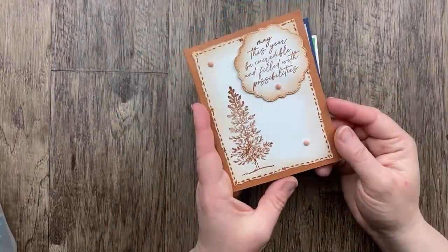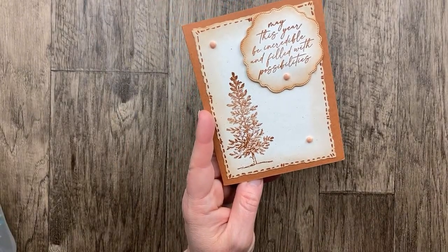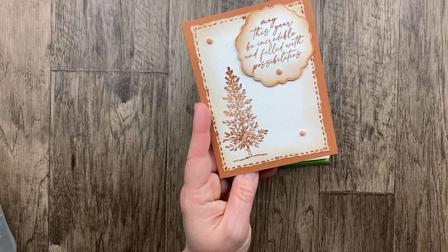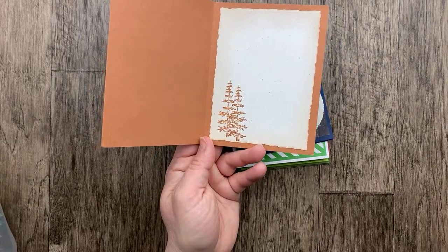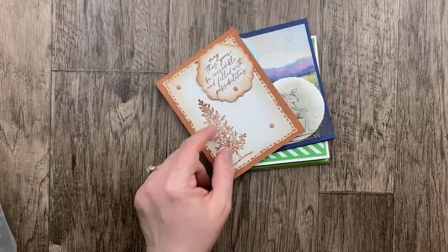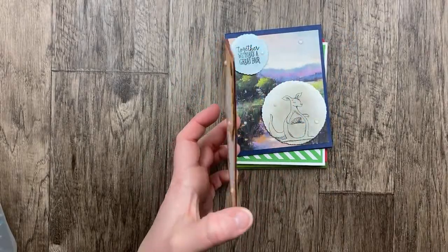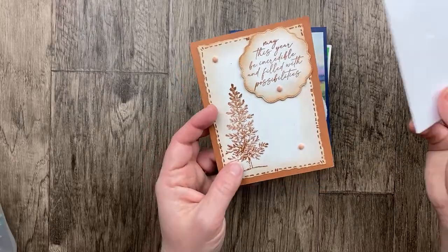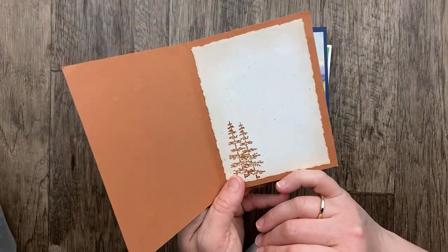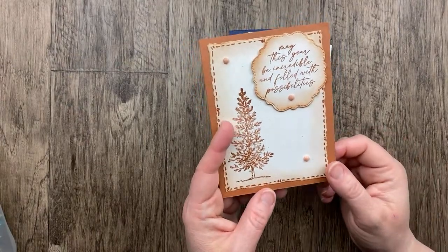Our next card is from Joanne Prosser using Lovely as a Tree — my very first stamp set that I ever got from Stampin' Up! I love the sponging around the edges of the deckled rectangles and the marker stitching. Something old: the large tree stamp from Lovely as a Tree. Something new: the inside tree stamp from Encircled in Nature — that's a brand new online exclusive. The deckled rectangle dies and circle dies are from the Thoughtful Expressions. The background is the Naturals White cardstock with that built-in speckle. Did you guys have that Naturals White paper?